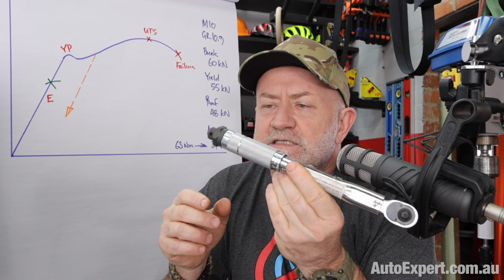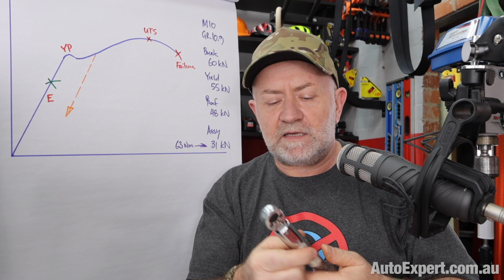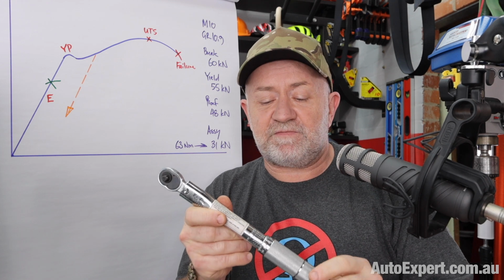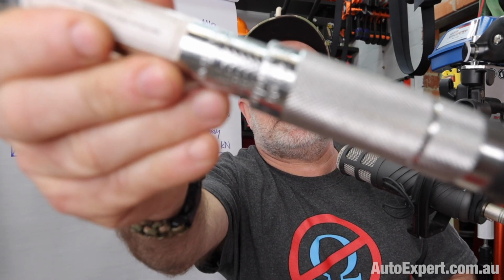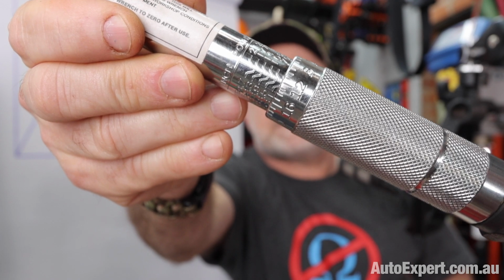Okay, now this is a baby torque wrench, obviously, because I didn't want to wield the 3-foot one in here, but it's a quarter inch drive, the kind of thing you'd use for torquing up things on bicycles and devices of that nature. Not too much automotive work requiring a quarter inch torque wrench, but there you go. It's got a vernier scale down this end. You might be able to see that. I'm not so sure, but let's see.